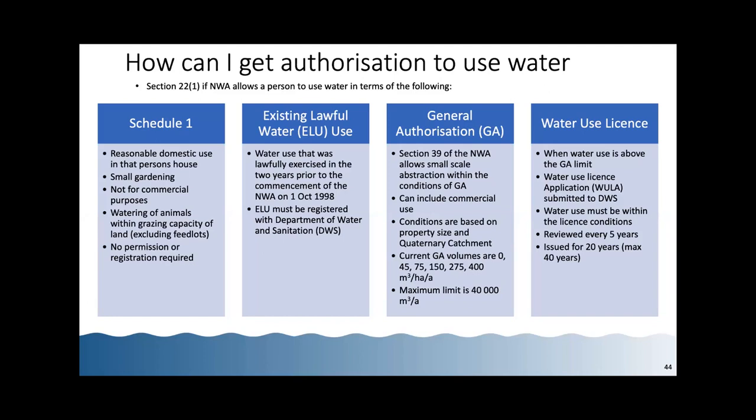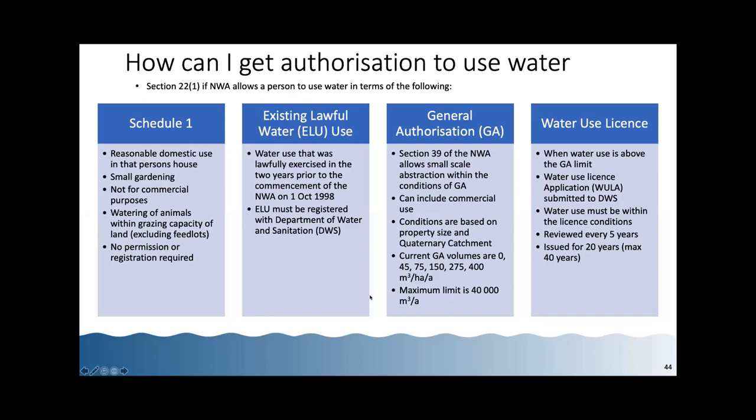The second use that permits you to use groundwater legally is what we call an ELU. An ELU is groundwater that was lawfully exercised in the 2 years prior to when the National Water Act was put in place in 1998. It's important to remember your ELU must be registered with the Department of Water and Sanitation.